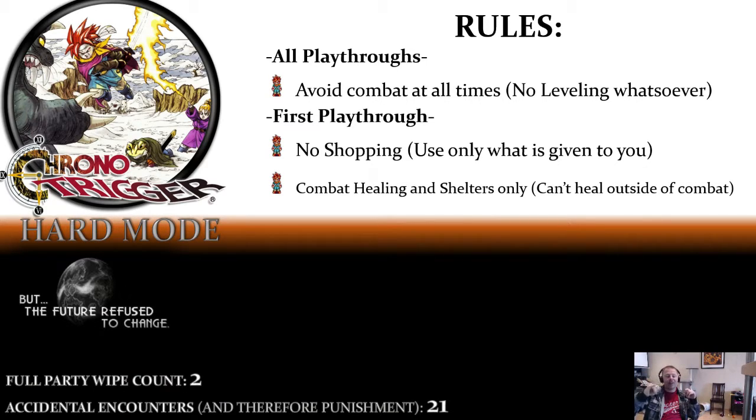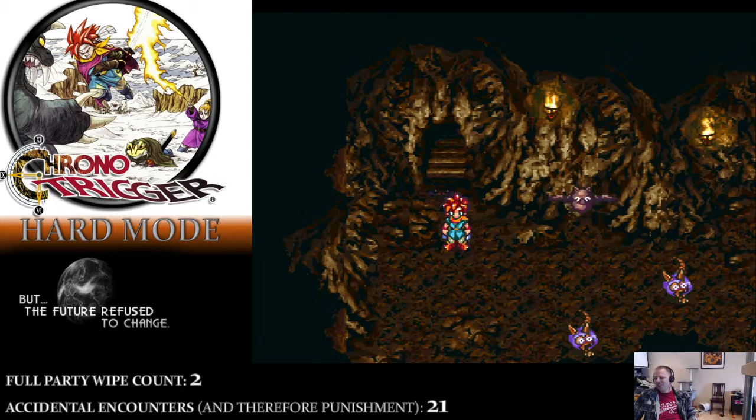we cannot shop at all, even in the 65 million BC time period or anything like that. And we can only use healing inside of combat and at shelters that save points are on the world map. You can't heal outside of combat. You can't stock up the 99 tonics and do all that stuff that you would normally do in your quick playthrough of Chrono Trigger. So with that, let's get into it.